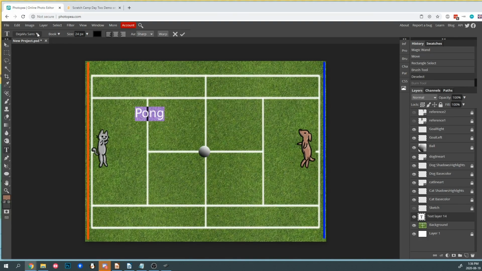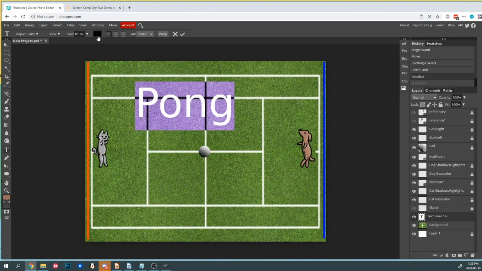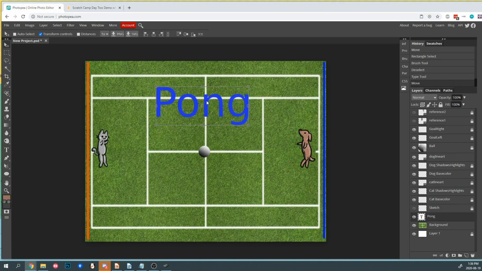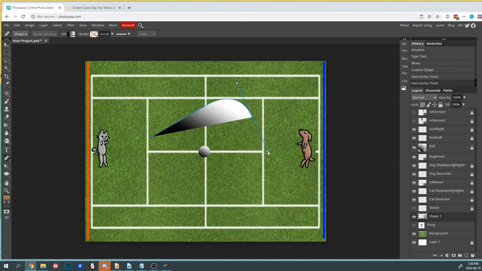You can change the font, but I find it's a little bit laggy. It may or may not work for you. You can change the size, you can change the color. And then there's the pen tool, and this allows you to draw very clean lines.